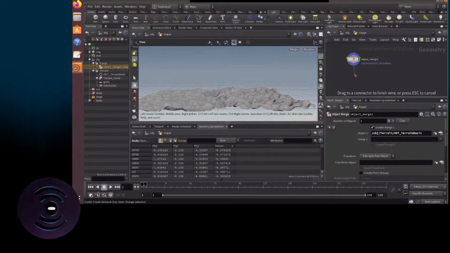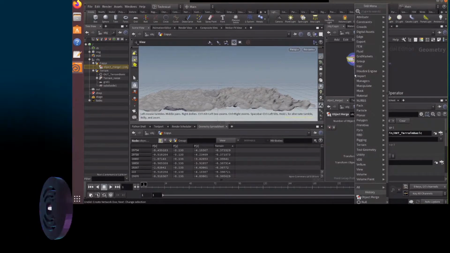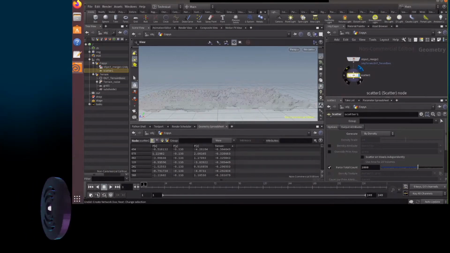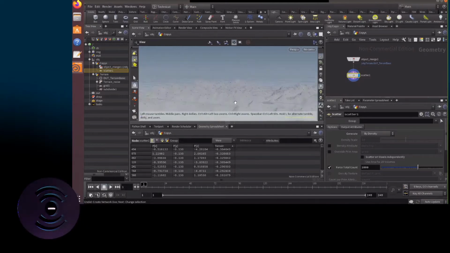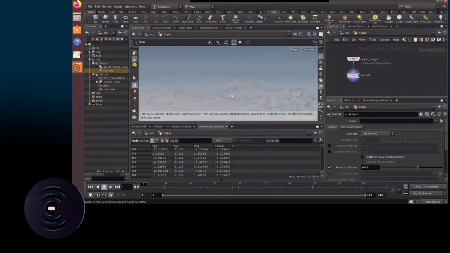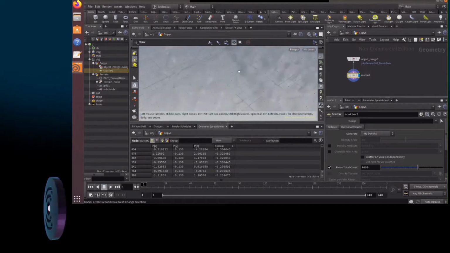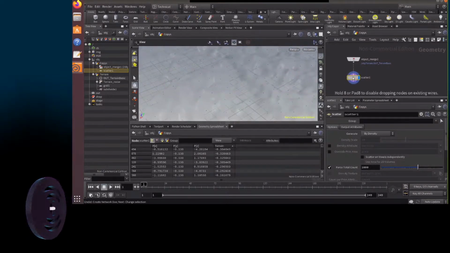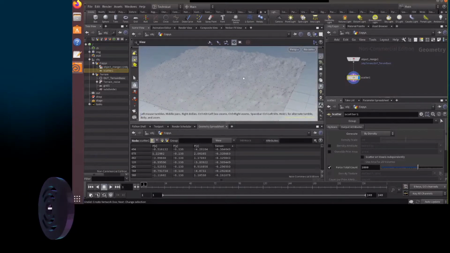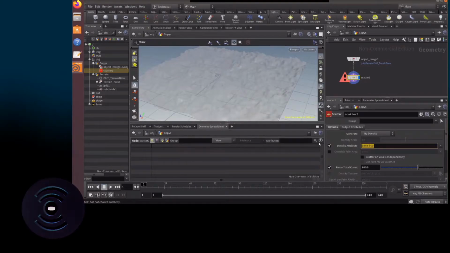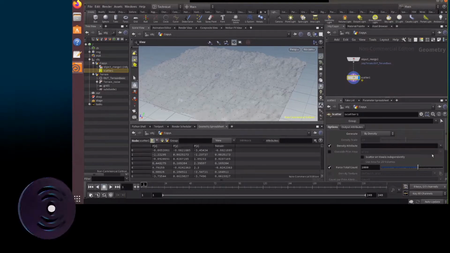Now what we need to do is press tab, and we're going to do a scatter. What this scatter does, as it says on the box, is scatter points all over the mesh. So it's really good for allocating random objects over it. The one thing is that it's all very even. One thing we can change with that is the density attribute down here, by pressing the button to terrain.